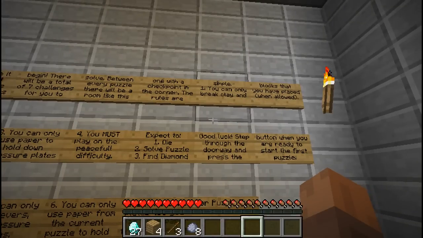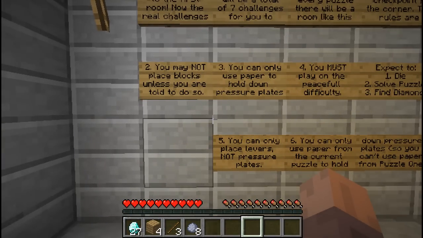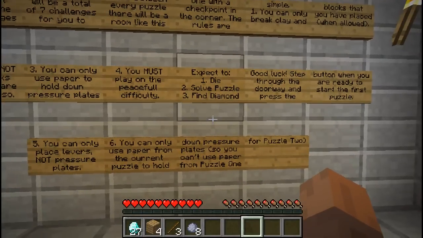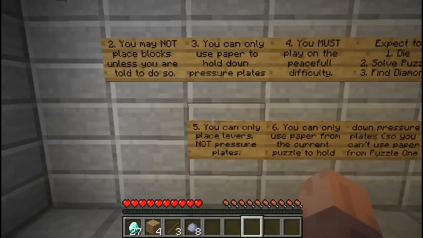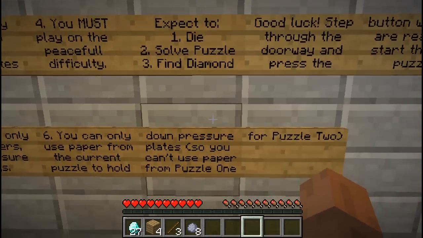The rules are simple. You can only break clay and blocks that you have placed, when allowed. You may not place blocks unless you are told to do so. You can only use paper to hold on pressure plates. You must play on the peaceful difficulty. Expect to die, solve puzzle, find diamond. Good luck, step through the doorway and press the button when you are ready to start the puzzle. You can only place levers, not pressure plates. You can only use paper, for the current puzzle, to hold on pressure plates.